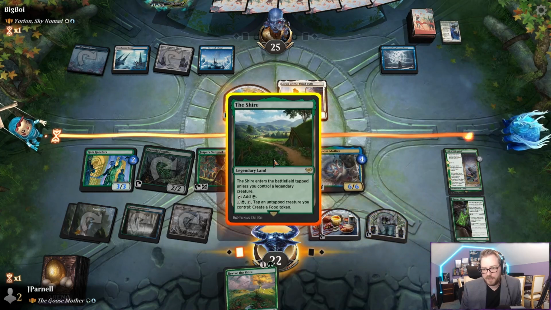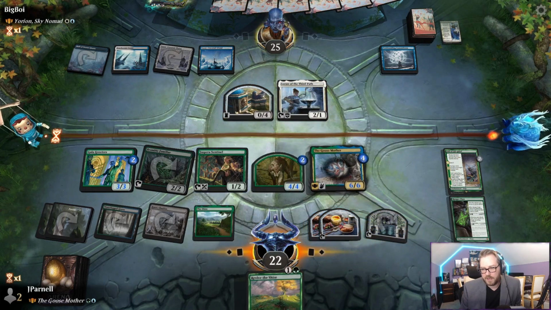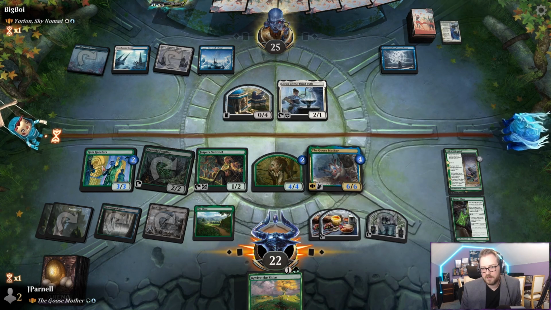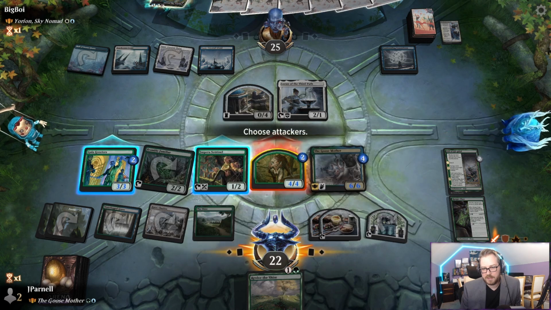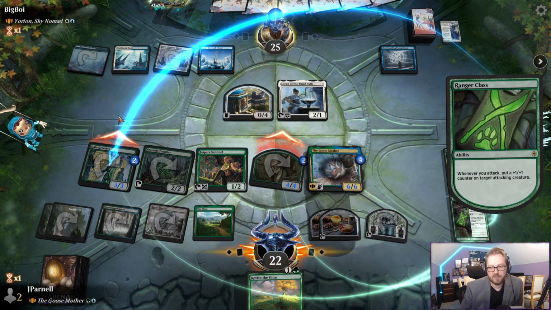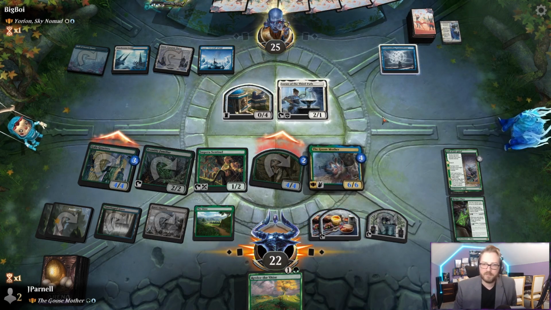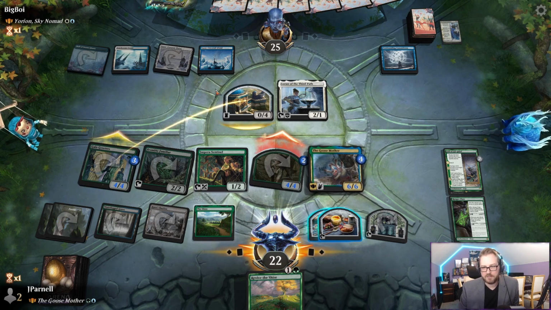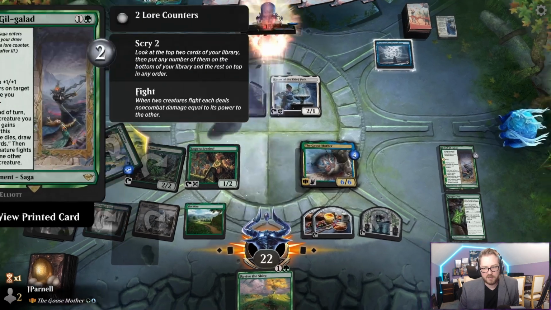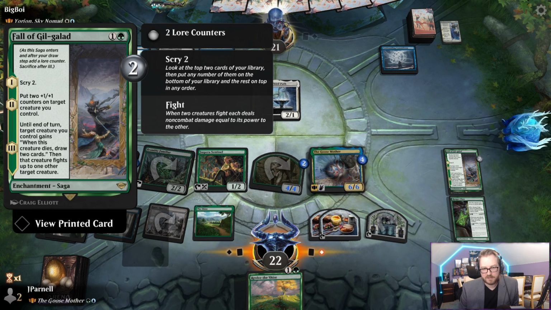Alright, then we're going to play the Shire. And then we're going to go attacking. We're going to attack here and here. Put a counter on Gala Greeters. Okay, great. Yep. Blocking that, taking 4. So next turn, we choose a creature to fight another creature, and then if it dies, we draw 2 cards.